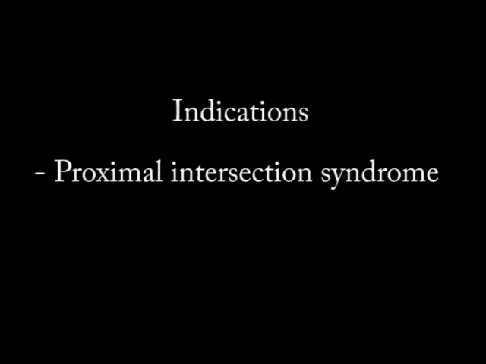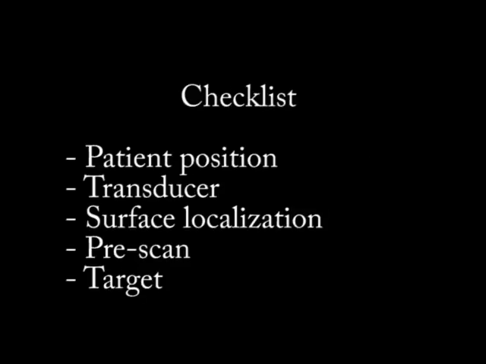When I talk about proximal intersection syndrome, that's the condition that arises between the intersection of dorsal compartment 1 and compartment 2. Patients will often have pain just proximal to the back of the wrist, just proximal to what we see with de Quervain's tenosynovitis, worse with repetitive wrist extension.